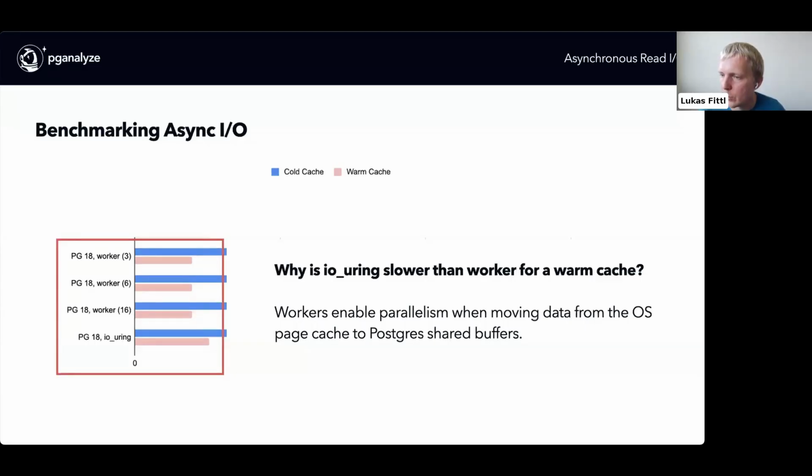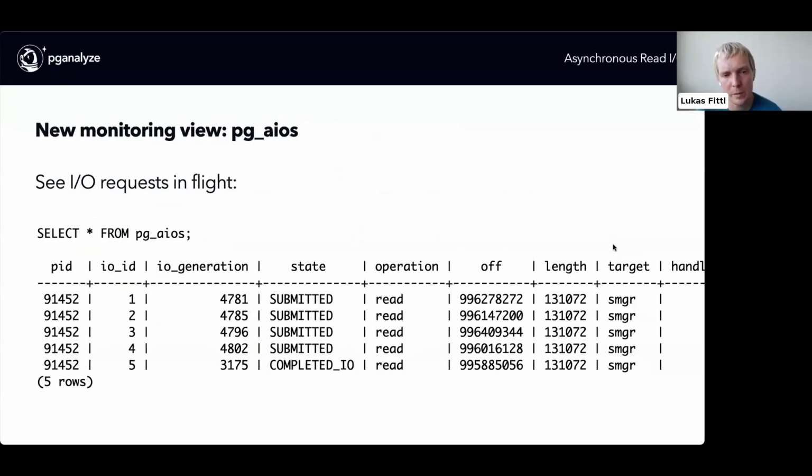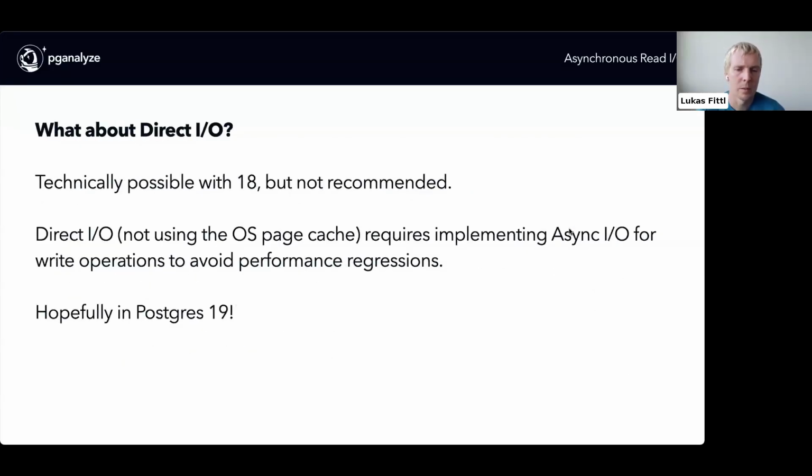All right, then Rohit asked a question: should we use direct IO on read replicas, which are read-only workloads? That's an interesting question. I haven't really thought about that. Rohit asked this in the context of what we had here, which is, could I use direct IO? I think it's worth benchmarking. I haven't done it. I'm aware that Andres Freund, who authored a bunch of the async IO work, has stated publicly in some places that it might be reasonable to use direct IO on 18 in certain cases. Maybe that's one of these cases. He hasn't said that, but maybe he hasn't thought of it explicitly. So I would suggest give it a try.